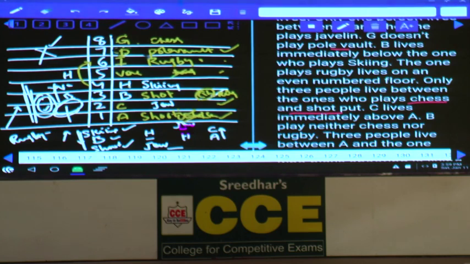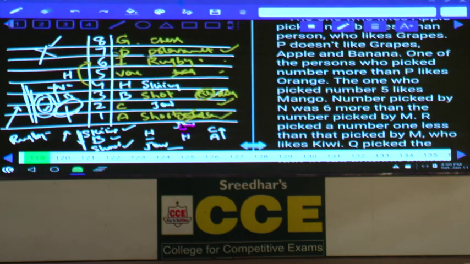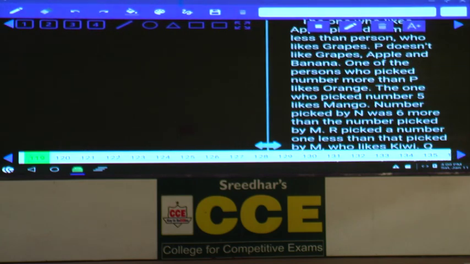Yes, 119 to 123. Now between 119 to 123 and 125 to 129, tell me, which of the two do you want? 119 to 123? Now 119 to 123, how many persons are there? Nine persons were there. Now nine persons, L, M, N, O, P, Q, R, S, T, like different fruits, mango, kiwi and so on, also picked different chits. And each person picked a single chit with a certain number. Now the numbers were given. What are the numbers we have? The numbers were 1 to 9.